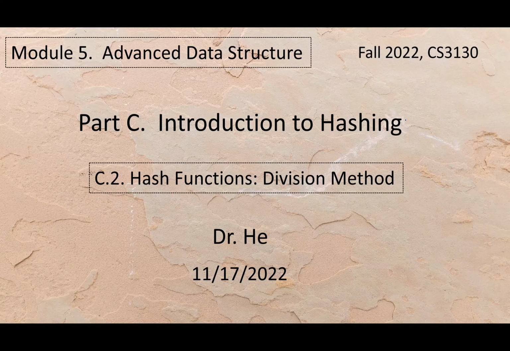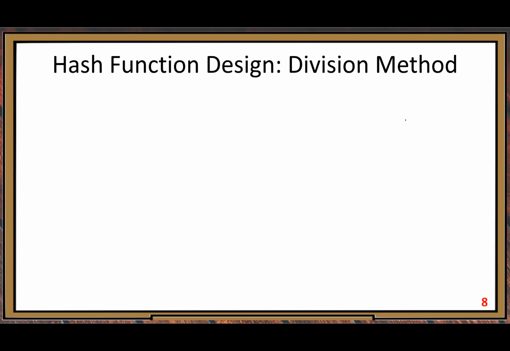C.2, hash functions: division method. There is also the multiplication method, so we will compare. Let's look at the division method first. Actually, the multiplication method will be harder than the division method, so let us start with the relatively easy one, division method, probably the easiest mapping function we can start with. Why is the division method easiest? You will see it is very natural, the most straightforward way to map long keys to a relatively small number of slots. The fastest way: division method.